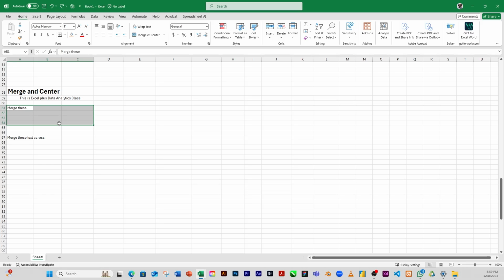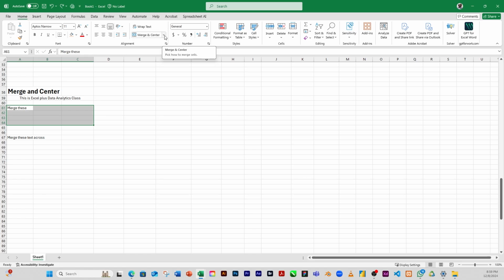What it does is it will merge each row and give me 1 row, 1 column for each of them. Instead of 1, 2, 3, it will merge this into 1, the second one into 1, the third one into 1, and the fourth one into 1. Let's see how it works.